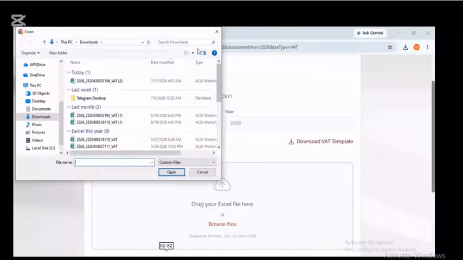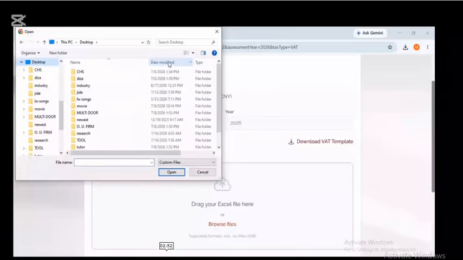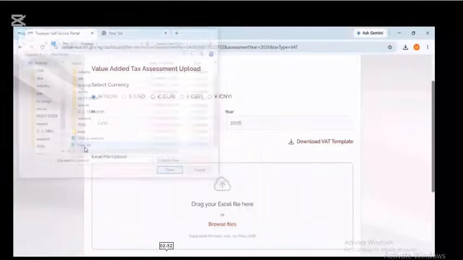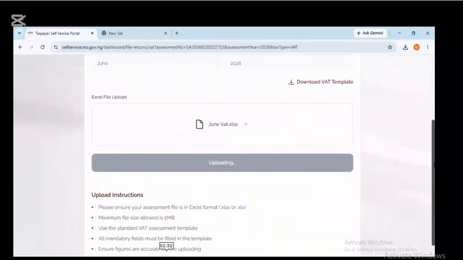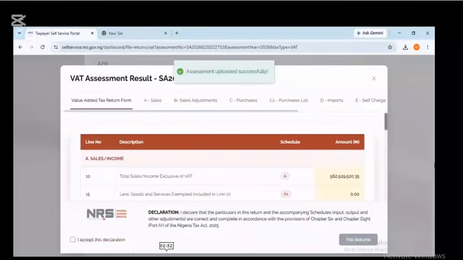So I saved it on desktop as June VAT. So let me look for it. The desktop, then get down. Okay, right here it is, the June VAT. So it's up. So I'm uploading the assessment right away. Correct, absolutely. So the assessment is uploaded successfully.